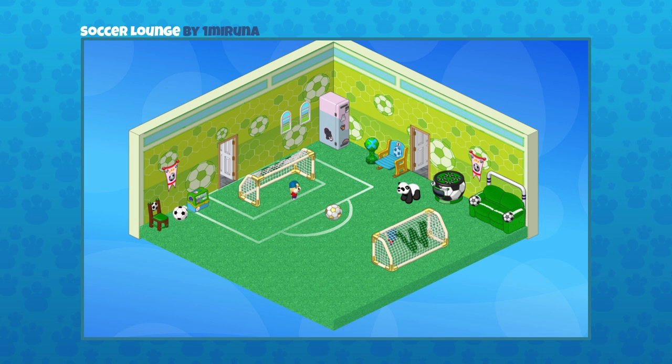I know we have a Beautiful Game theme. I'm pretty sure the wallpaper might be from there. And we had that stadium one that we did for a World Cup, I think, a while ago. This might be the flooring for it. I can't remember. If you know, please leave us a comment. But yeah, it's so cute.